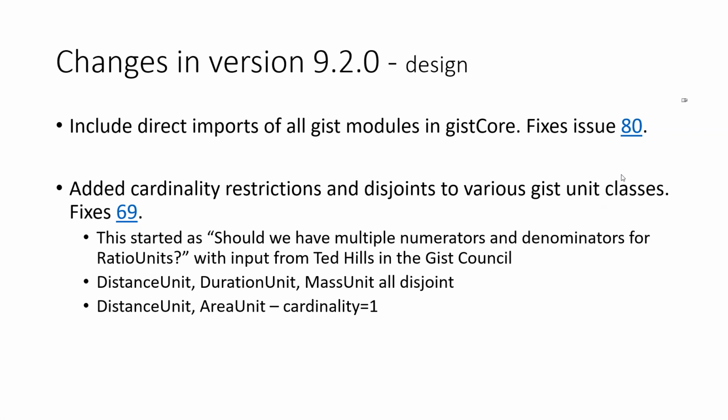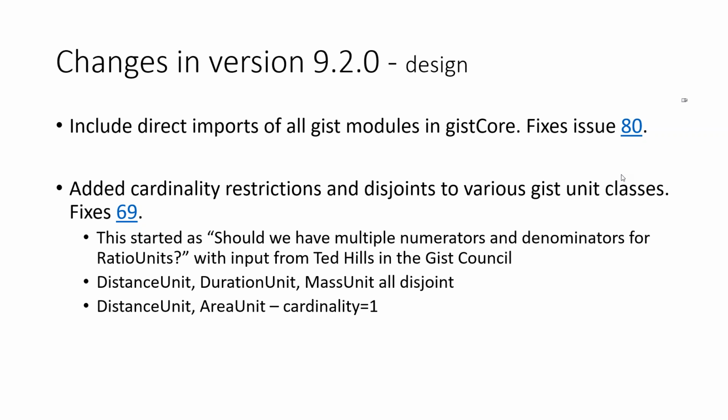Dahlia, do you want to jump in? Yes, I can. I'm trying to recall this properly. So one thing we did end up adding: area units used to be defined as a multiplier of any distance units by a multiplicand of some distance units, in which case you could basically define area to be a volume instead. You can multiply as many distances by each other, which is obviously not correct. So we restricted those to be one multiplier and one multiplicand. So you can only have meter by meter, foot by foot, etc. And same with volume.